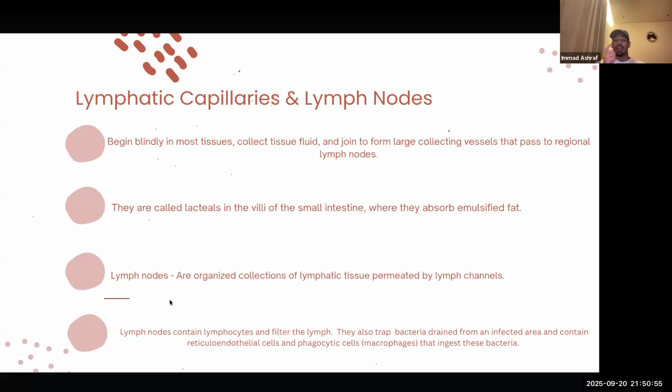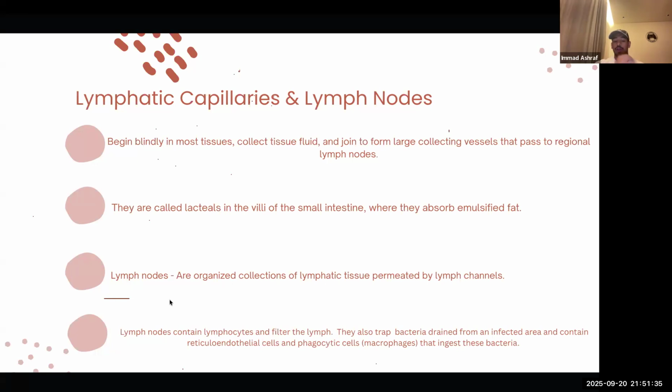So, for example, some of you may have noticed this, but when you're sick, your lymph nodes become tender, and a doctor examines the lymph nodes, and if they are tender, that's a sign of infection. The reason they're tender is because the bacteria is trapped in the lymph nodes, which causes them to become large and tender. If you have an infection, like the flu, the lymph nodes in your neck are going to be enlarged and tender because these are the closest lymph nodes to the nose and the respiratory system, right? Because of the bacteria being trapped there, they become large, okay?